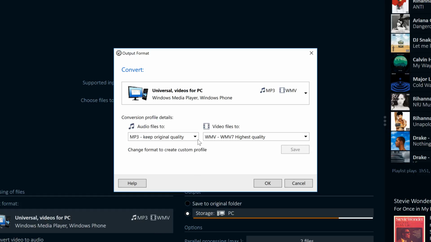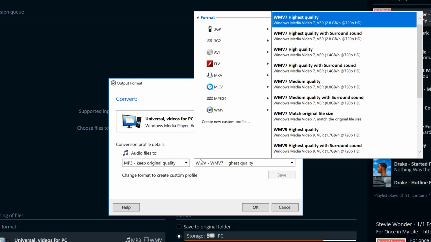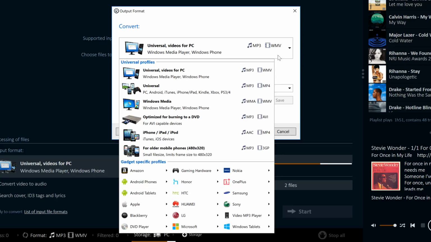Audials 2019 boasts a total of 85 video and audio converting file formats, making Audials the most powerful media converter on the market. Audials is compatible with all types of media in any file format for PC, smartphone, tablet, netbook, games console, and any other device imaginable.